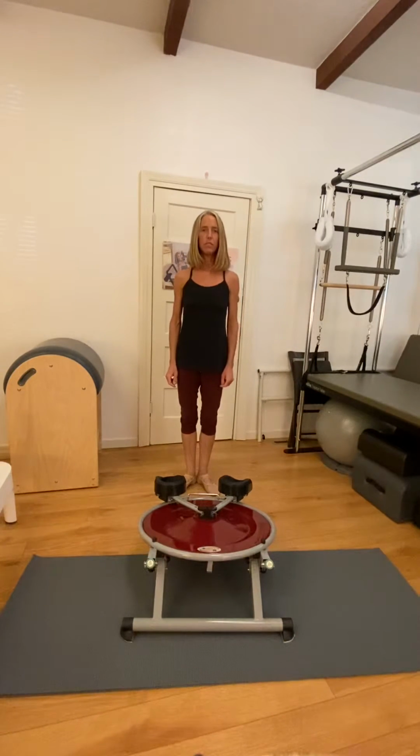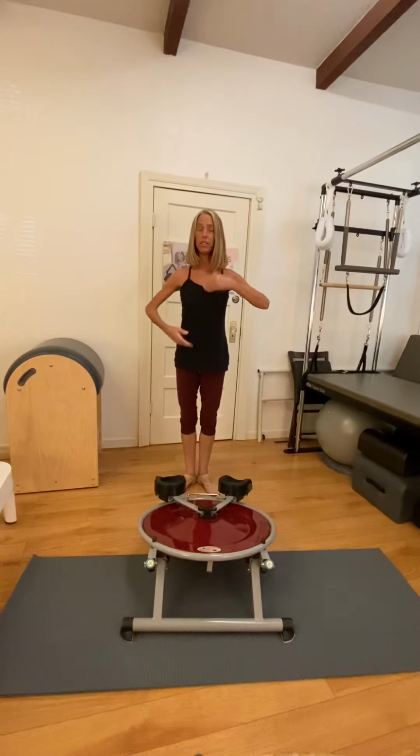Today I'm going to demonstrate how to use the Ab Circle Pro to do what we call side crunches. Side crunches are an exercise that helps you trim the waistline. The upper torso is going to stay still and stable.